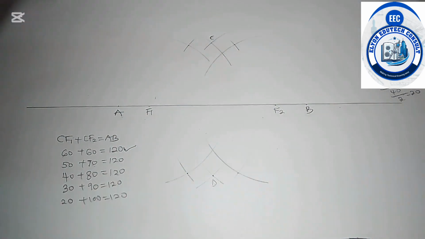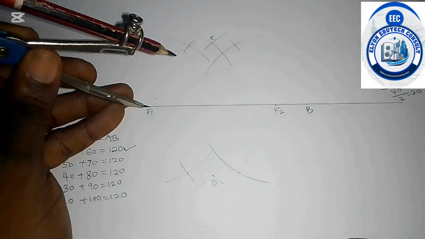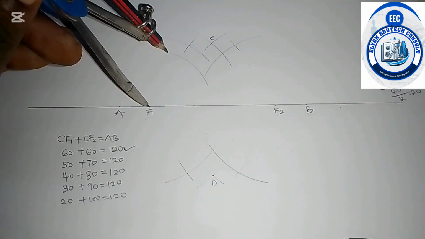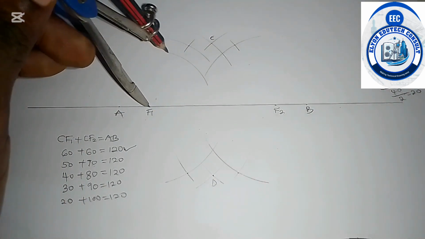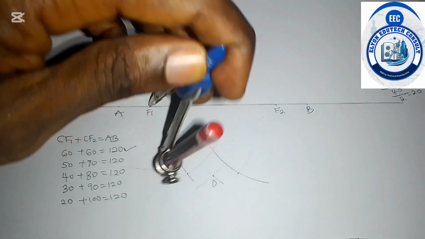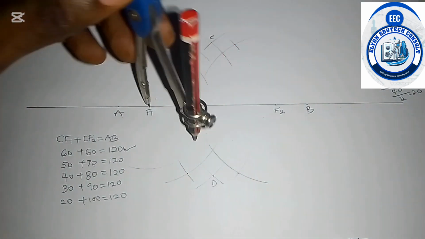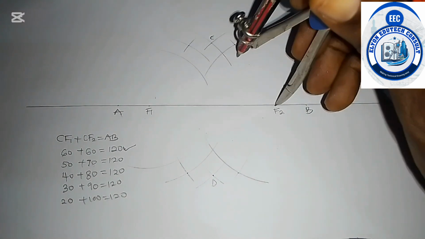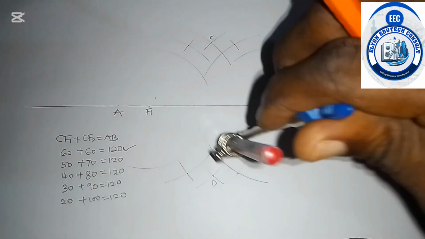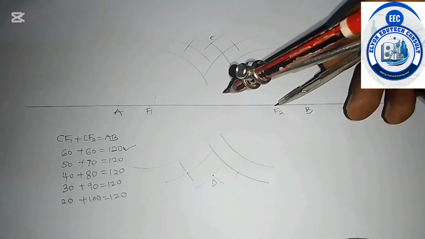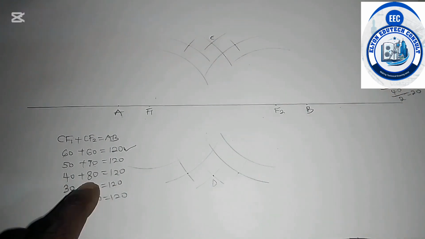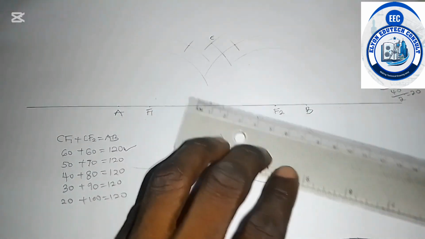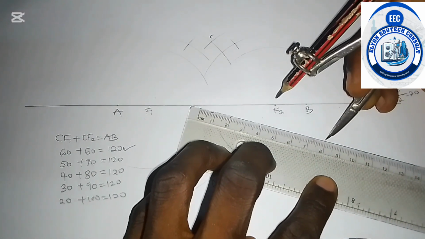So I'm going to place on F1. So for every point you are placing on F1 and F2, just draw the arc. Okay, draw the arc this way. Draw your arc this way. All right, so the next thing, place same 40, draw your arc this way, just draw the thin arc that way. Now to balance it, I have to use 80. 40 plus 80 will give me 120. So I will take 80 now.